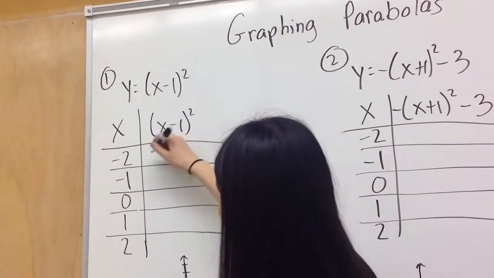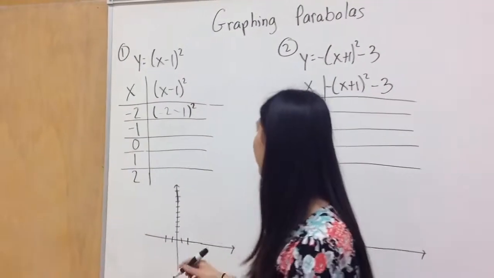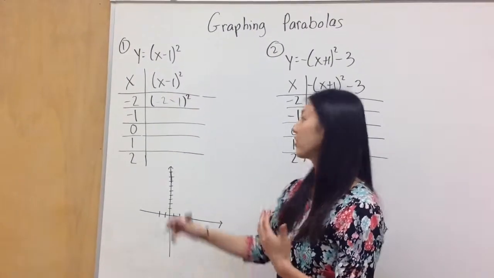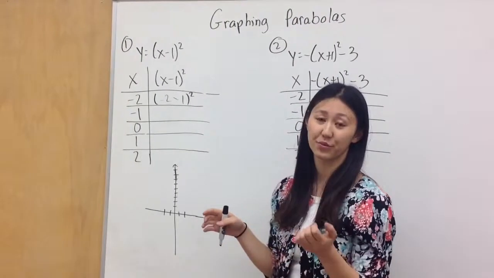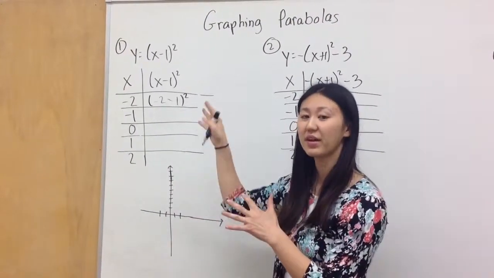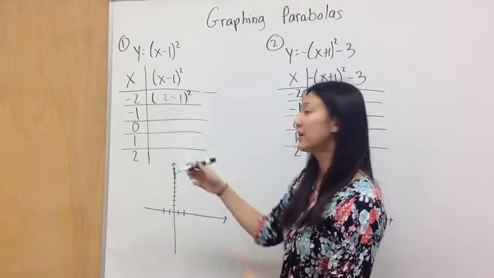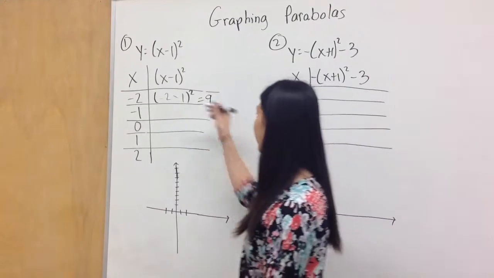All right, so first off, we have -2 minus 1 squared. So it's really important to remember your order of operations. First off, you do -2 minus 1, which is -3, because that's in parentheses, and then you do the exponent, which is the squared part. So -3 squared is going to give me +9. Okay, let's look at our next one.